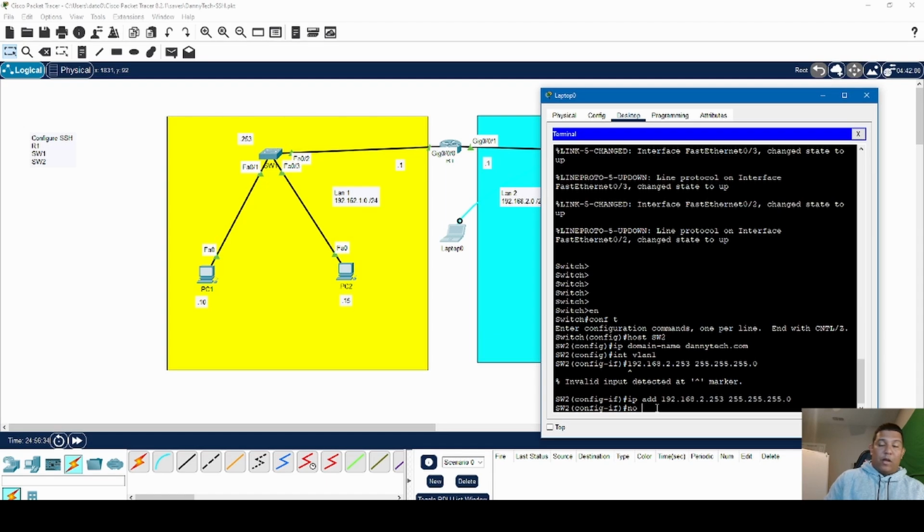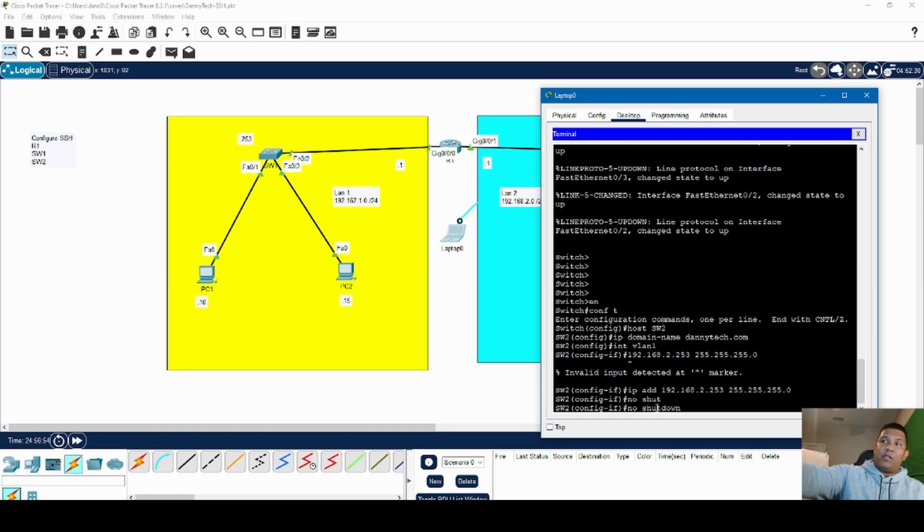So now we want to go ahead and turn up that VLAN interface. You can complete a command by hitting the tab button. It'll finish the command that you shortened.